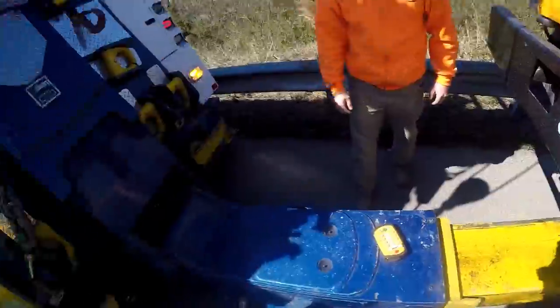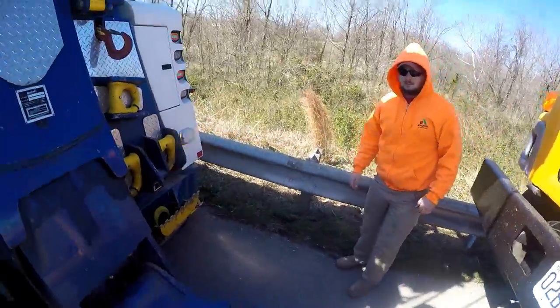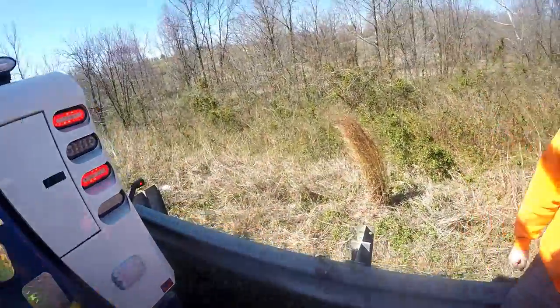All right, put my block up, and then I'll get back on the shoulder instead of out in that lane. I don't like having my nose stuck out.